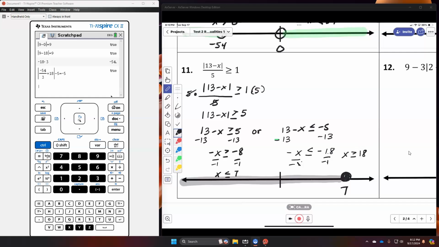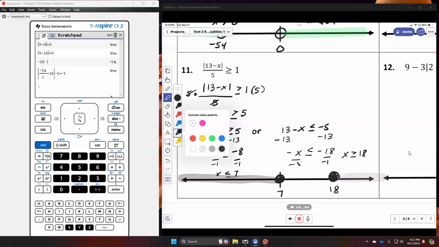So I'm going to have to change my number line, because I had 7. So this is 7, and I'm going to shade to the left because it's less than. And then I have to go to 18. I'm going to shade this. Now it's going to have to be greater, right? So it's going to be the other direction here. So if you look at the shading, this of course is "or", right? So it's this way or this way. So your answers are the numbers that are less than or equal to 7 or the numbers that are greater than or equal to 18. Both are equal. That's why it's a solid line.